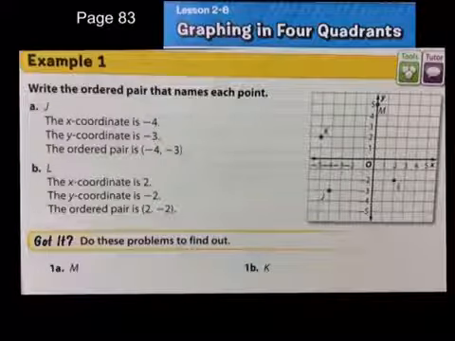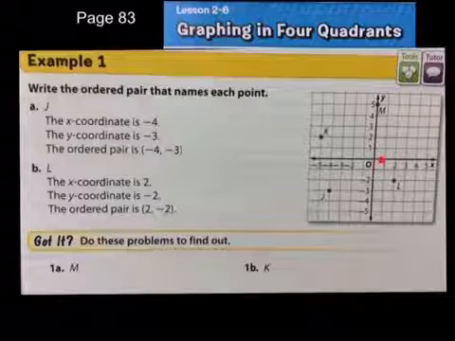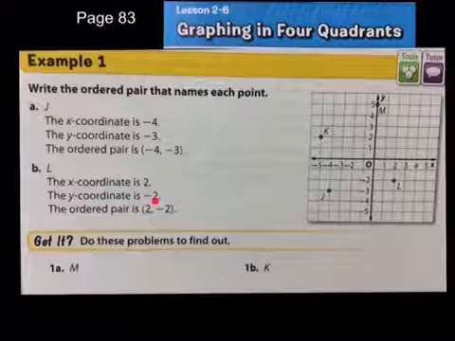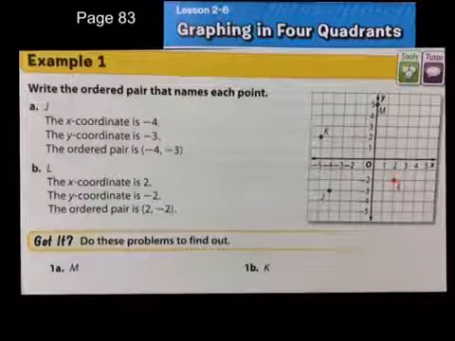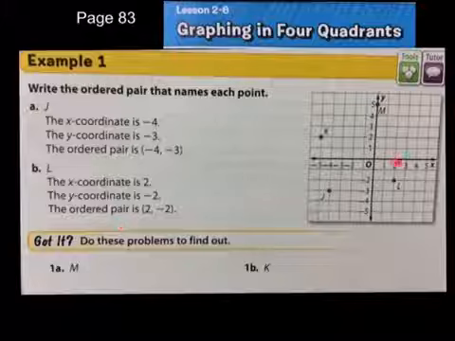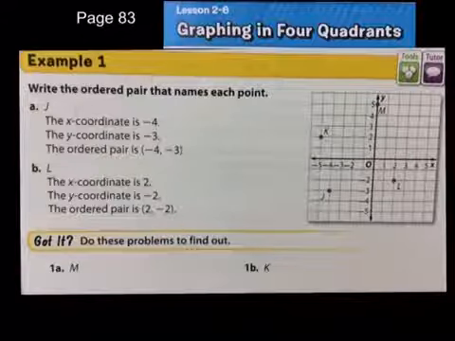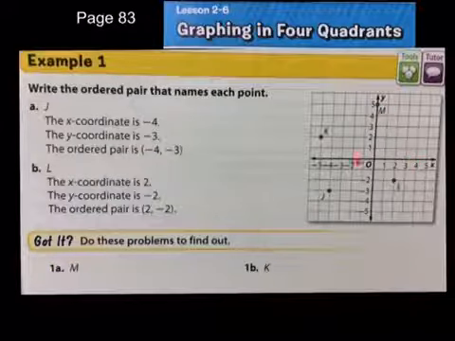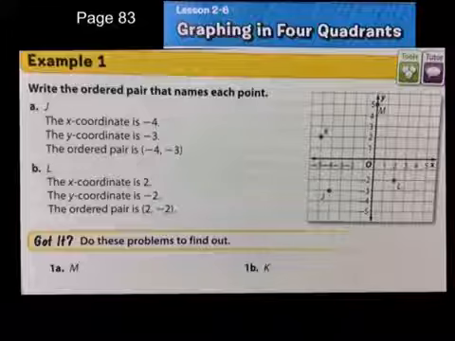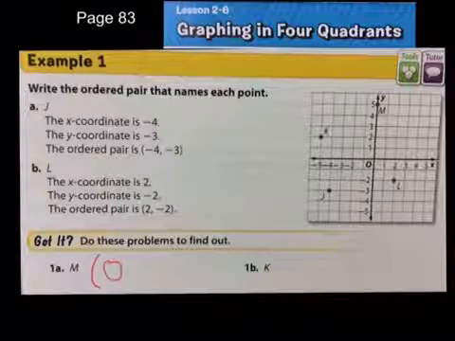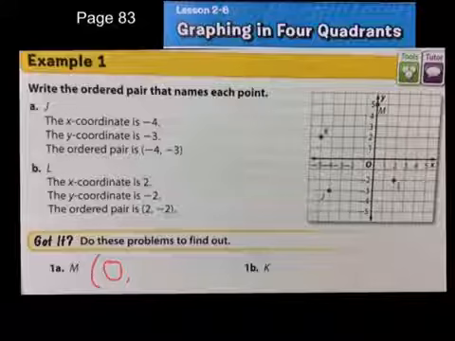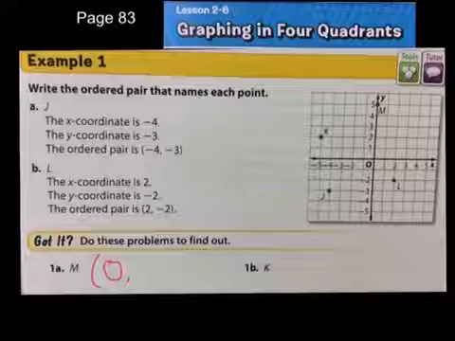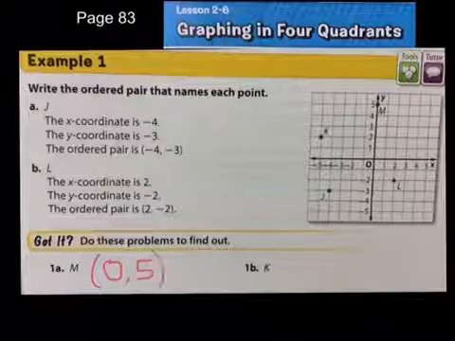Okay? L. The x-coordinate is 2, so we move on the x-axis towards the positive side, 2. And the y-coordinate is -2, so now we move down to -2, as you see right there. And the ordered pair is (2, -2), as you see right there. Okay, let's try M. M, it's all the way up here. For M, we don't move left or right on the x-coordinate, so we stay put. And so now you know that the x is 0. Okay, it didn't move. And then where are we moving to? We're moving up 1, 2, 3, 4, 5. So we moved up, which means positive.